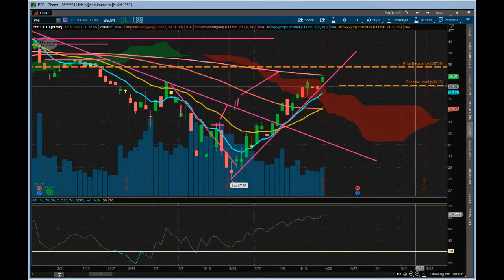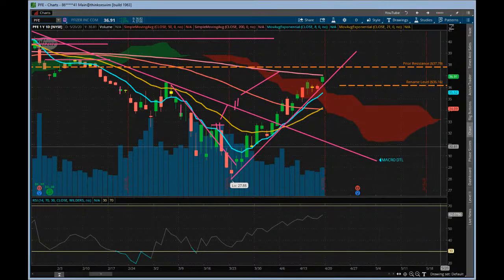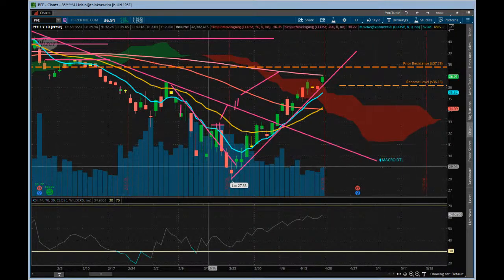Okay. And then you could also go to the text box tool too if you want to. Just hit the T and say, like, macro row DTL, if I want to remind myself what line that was, right? I could put a label on that too. So good. Papa Mentos, what's going on?